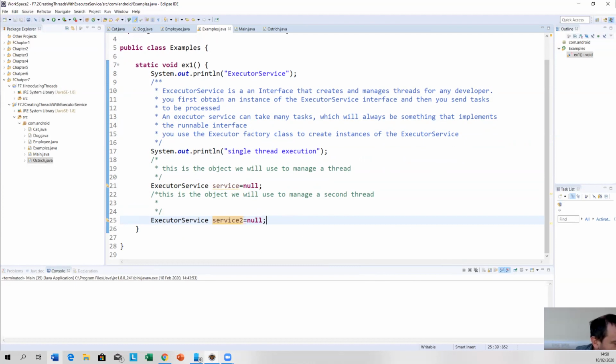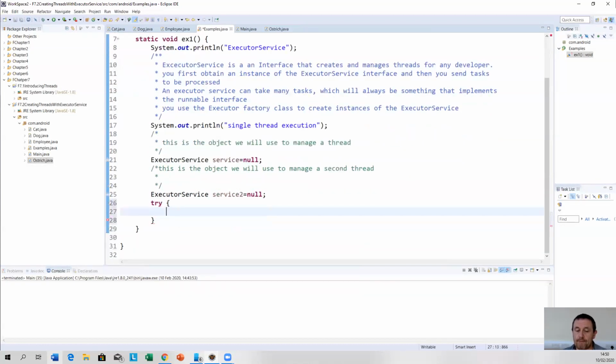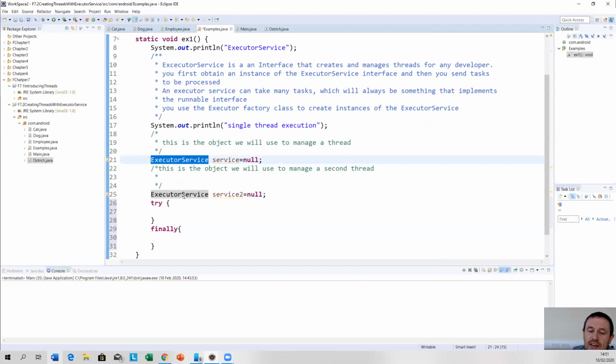So how do we add tasks to this thread? Now, for our first start anyway, we have to put all of this in a try-catch block. And I'm going to put in a finally. Now, the reason I created these outside of the try-catch block is that if I created them inside the try block, I couldn't have them inside the finally. Do you understand that?